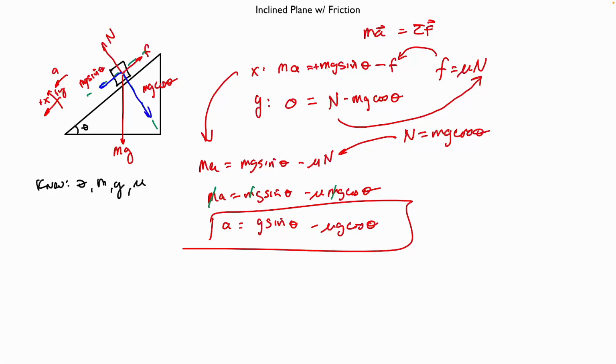If we put friction back in the mix, notice the sign we have between these two terms. What will friction do to the acceleration if mu is not 0? It will take away from the acceleration. Is that what friction will do for us? Will friction make it so that it's harder for this thing to accelerate? Yeah, it's sliding down the hill. It's exactly what it's going to do. So I like the sign, and I like the functional form of it.